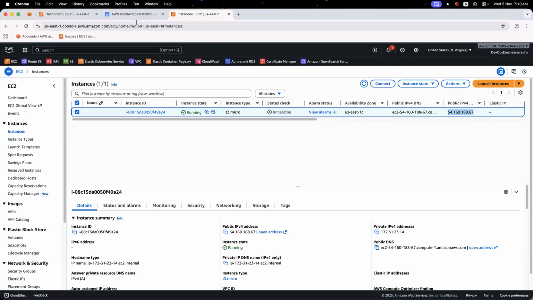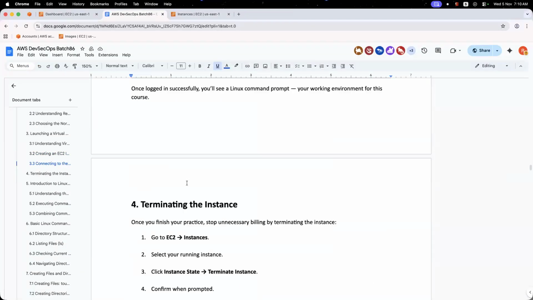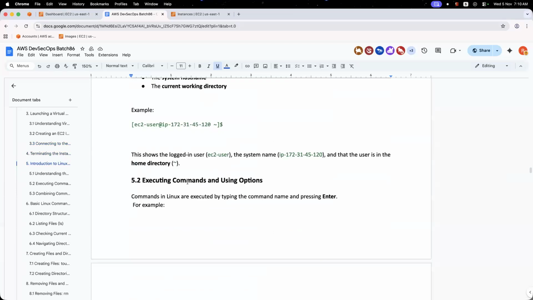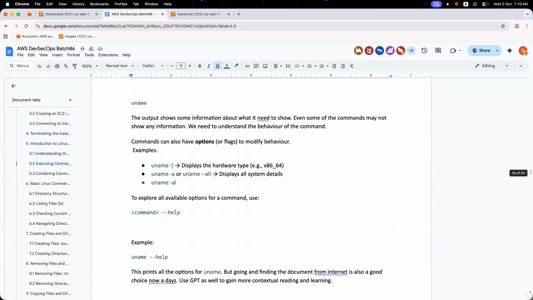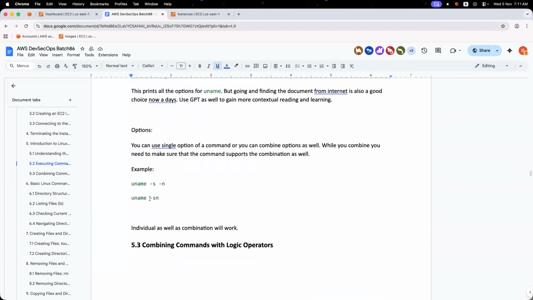Okay. Now let's get on to the actual things. We wanted to start understanding the commands, learn the commands. Every command is going to have options, by the way. Options determine the behavior of your command. So it depends upon your requirement; you will offer certain options to that particular command.